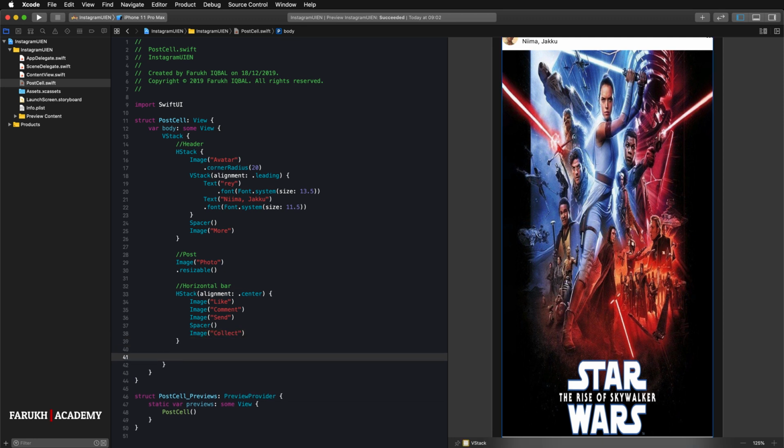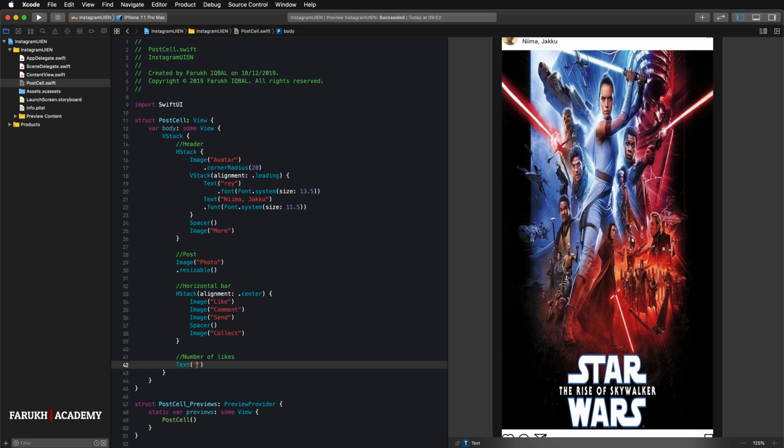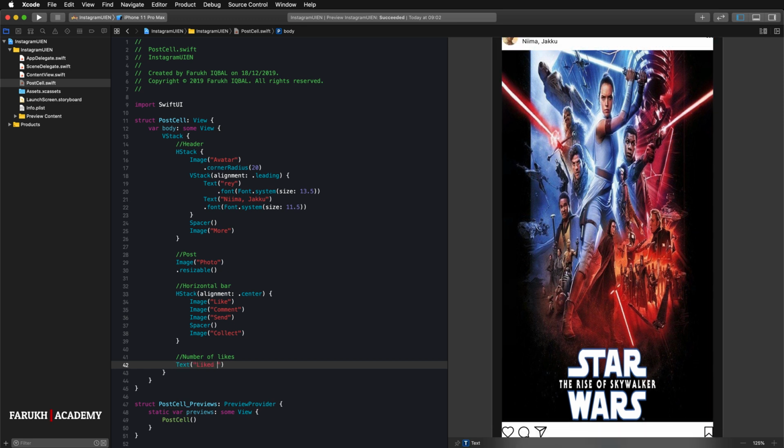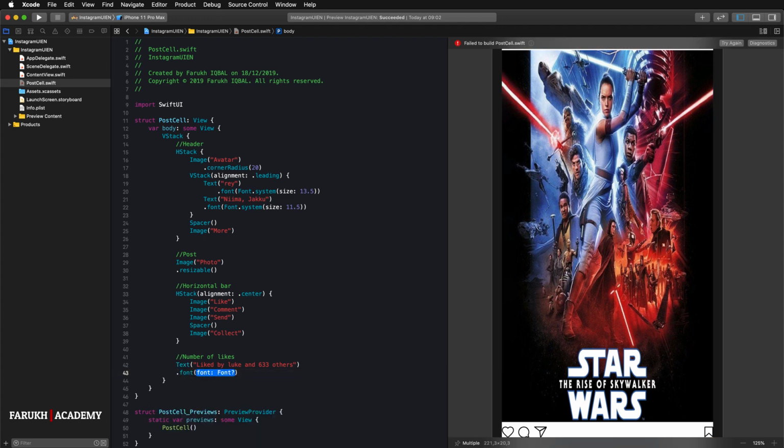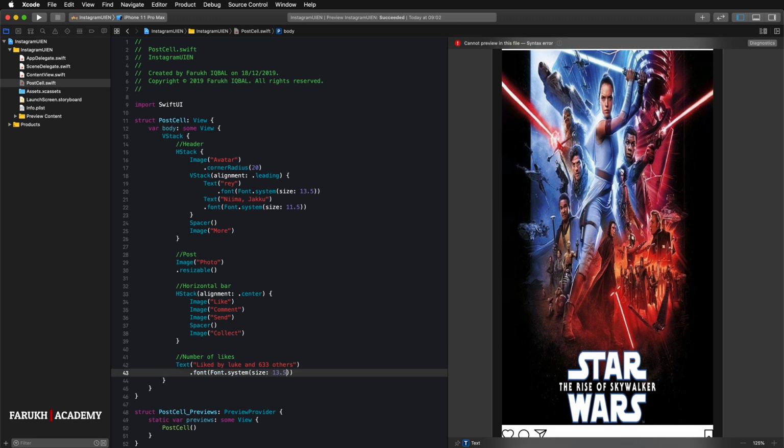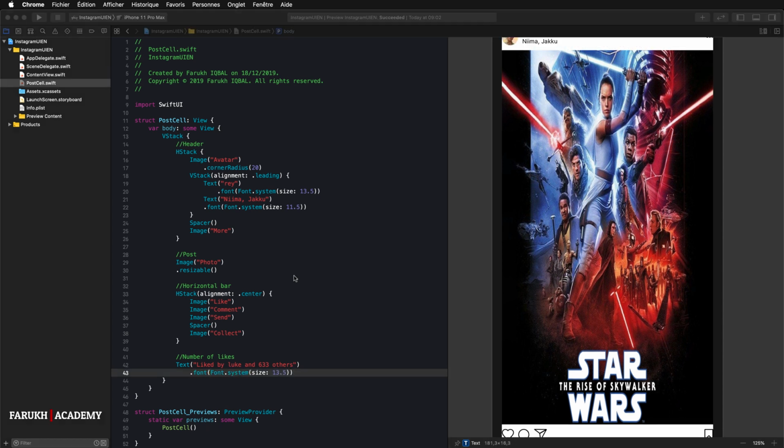Then here, the number of likes, which is a text, and we're going to write "Liked by Luke and 633 others", for instance, with the font style .system, just like that. And finally the description.